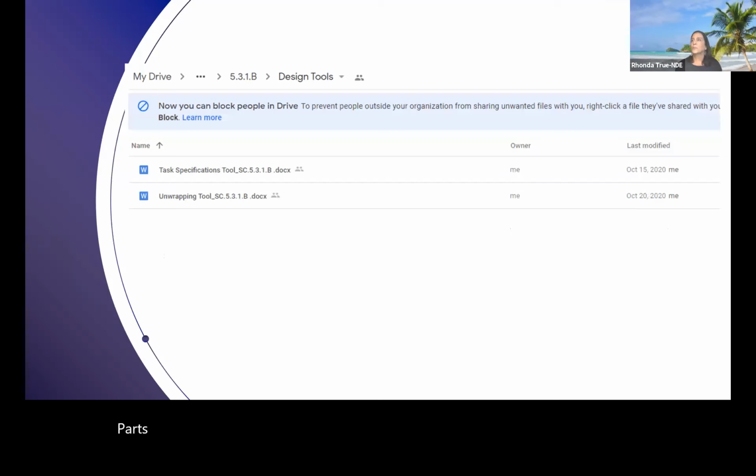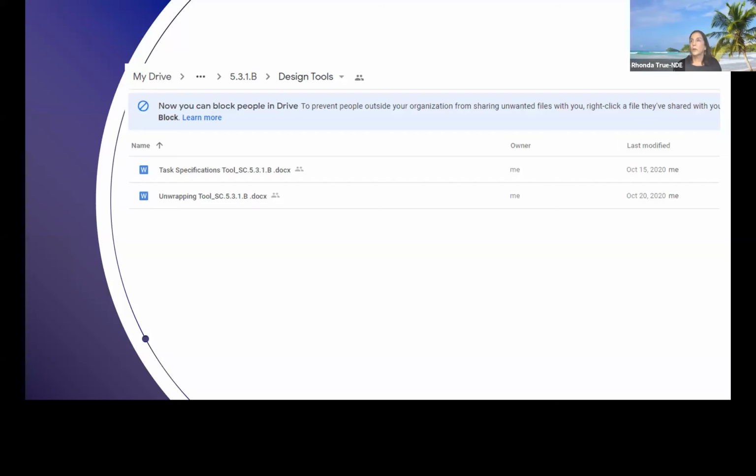Next slide. So when you get into the design tools, you might ask yourself, what's in there? Well, the teachers said it was highly valuable. This is where teachers or educators started developing the tasks. They first unwrapped the standard at the indicator level. So it's what prior knowledge do students need? What are the key aspects of this indicator? And so that unwrapping tool with all that information is in here for teachers to pull up and become more familiar with that indicator. Like, what does it entail?